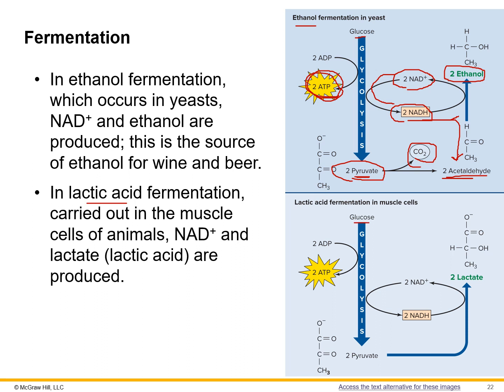So again, glucose goes through glycolysis, makes the 2 pyruvate. We get those 2 ATP molecules. That's all the energy we're going to get. But again, that NADH, those electron carriers, have to give their electrons to something. So in the case of lactic acid fermentation, those electrons go directly to pyruvate that was made. Now, whenever you add in all those electrons, it's no longer pyruvate. So the molecule made there is called lactate.